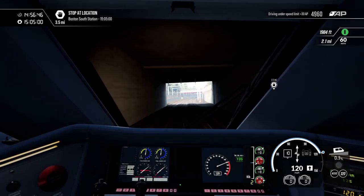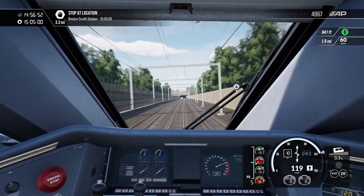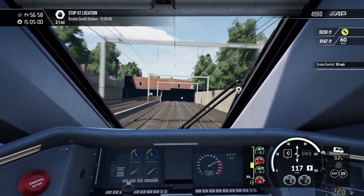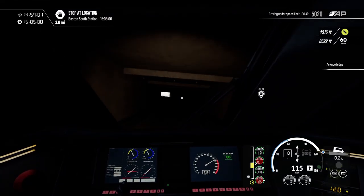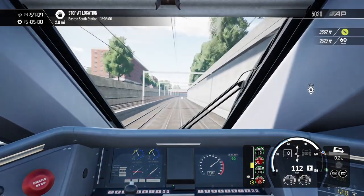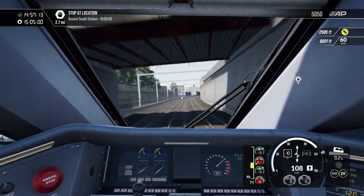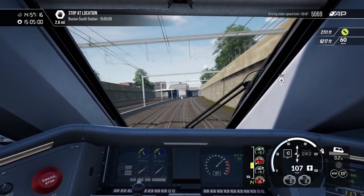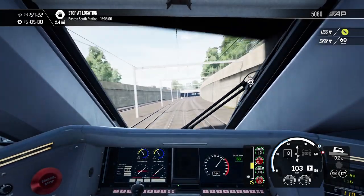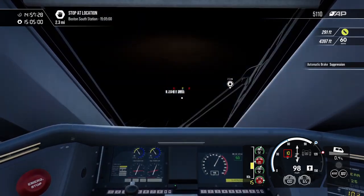All right, so in 2 miles, we're going down to 60. Definitely got to keep an eye on that. Pretty soon we're going to, yeah, just do it now because I know it takes a while to get down there. Hopefully that should give us enough time. Yeah, it's all right. Okay, maybe not. Dynamic brakes are a bit slow. I'm going to put it into suppression just so we don't have to deal with the consequences of the safety systems.